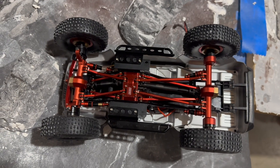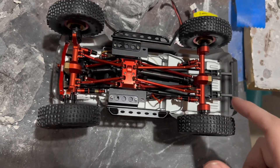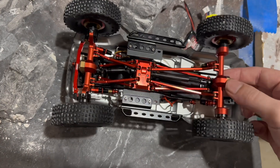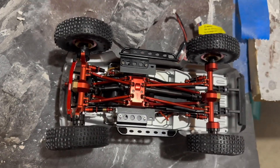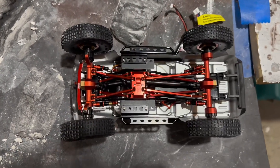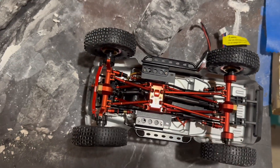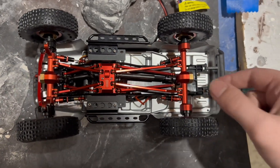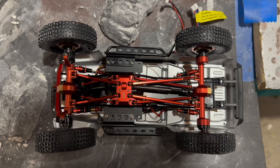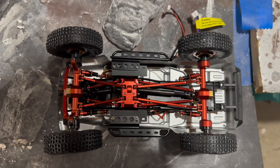The most expensive mod we talked about today is metal axles. Unsprung weight is very important and this adds quite a bit of it. You don't have to go with metal axles — you can get pretty much any aftermarket axle. The wider it is the more beneficial too, because it'll be harder to roll over and you'll be more stable and planted to the ground. We're running metal portal axles in this gladiator build and it's doing really really well. These things are also pretty heavy — the axles alone weigh more than the wheels, tires, and control arms combined.